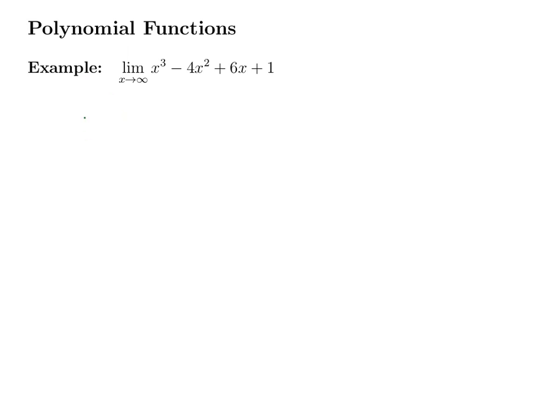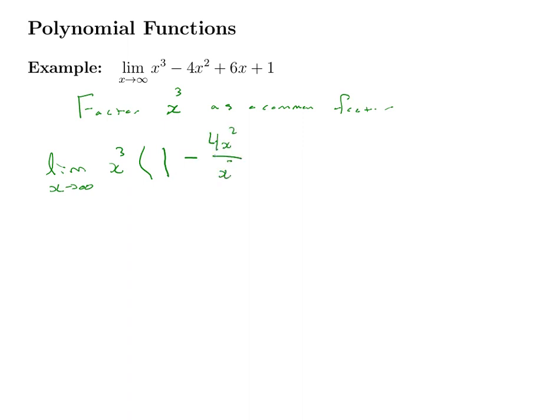What I'm going to do is factor out a common factor, and you're probably looking at this thinking, there is not a common factor here. But since this is my class and I get to do what I want, I'm going to factor out x cubed as a common factor. What I now have is a limit as x approaches infinity of x cubed times, this first term is easy, it's just going to be 1. And now on all the rest of them, I'm just going to divide by x cubed. That's what I would do if I was factoring out a regular common factor.